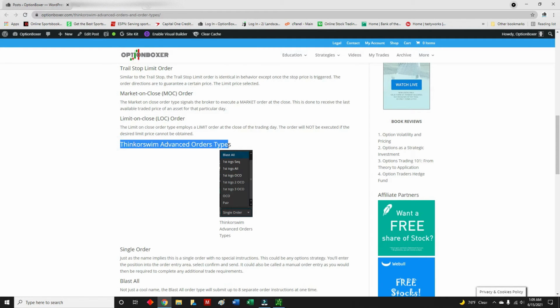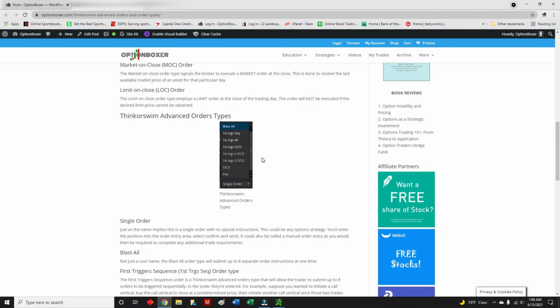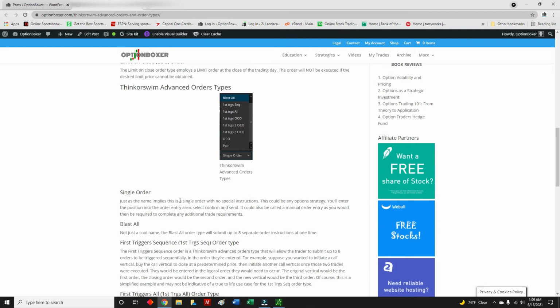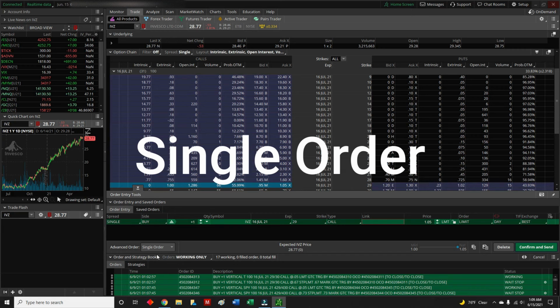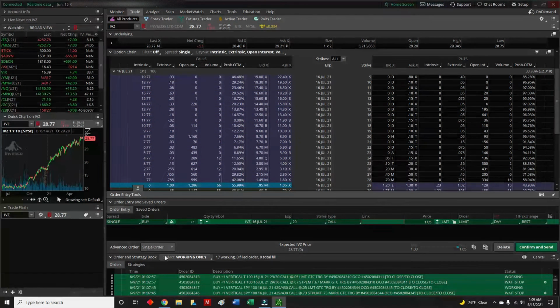Now the Thinkorswim advanced order types, I have used many of these, so we'll go through each of them. It's automatically set to single order, so if you were buying this, it's going to automatically populate this advanced order tab, which is down here to the lower left, or this advanced order box, to single order, and that's just you signaling to the broker that, hey, I'm just wanting to buy this contract or sell it, or whichever you're doing at that moment.